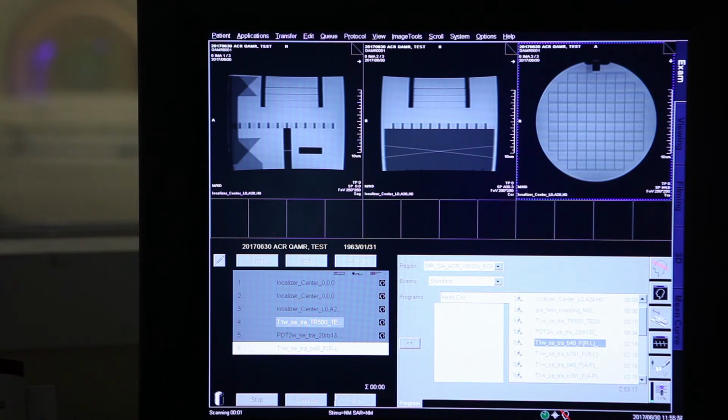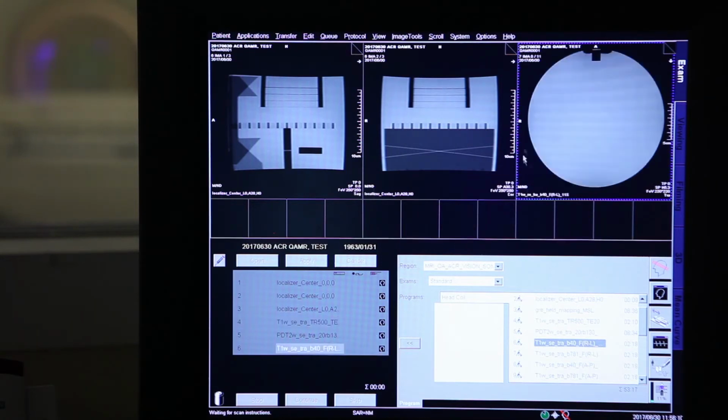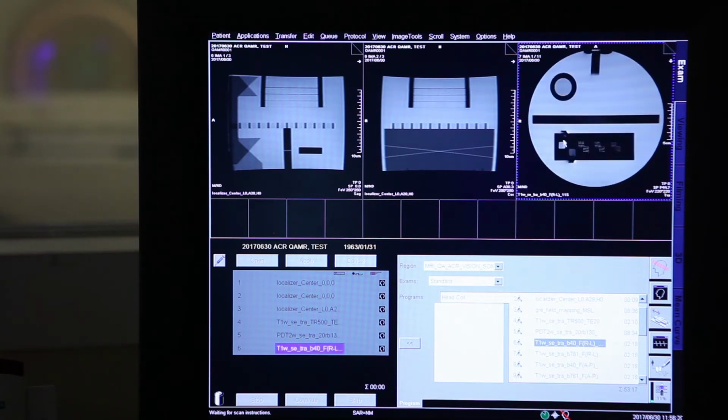So the general rationale is that, first of all, we have the sequence, and you're going to see this with the frequency encoding in the right-left direction. And the image you're obtaining is something like this. We're going to see it here. Okay, that's the image. Remember, we have 11 images of this specific phantom. So we go to the first one, and as I told you, we have the problem with susceptibility issues. So at these specific locations, you see this white sign and a dark sign, and in this case, this is being called susceptibility artifact, which is there.